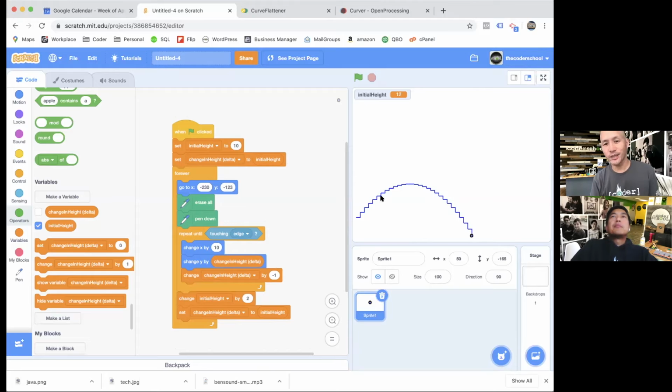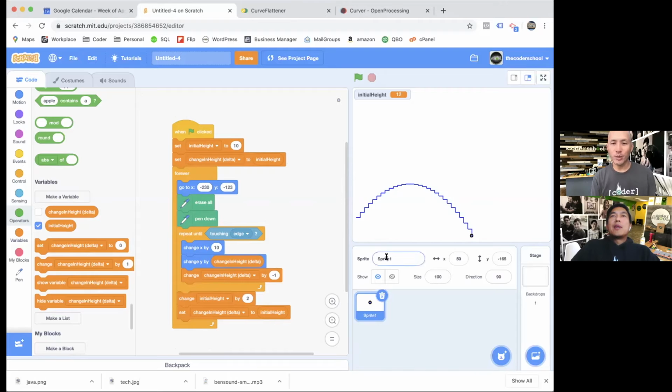That is actually pretty hard to code. It takes a lot of logical thinking. It's actually not a lot of code, but it takes a lot of logical thinking. We'll leave this part as this curve for now. What we're going to do now is create the line so that we can start asking the questions, so you can start typing away and try to beat the curve. That's what this game is about.